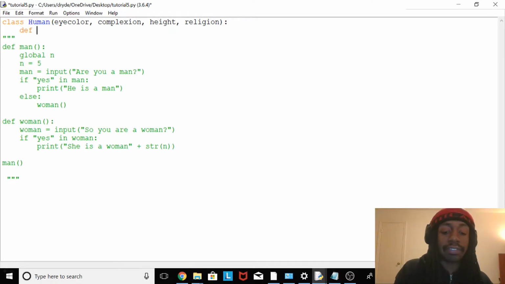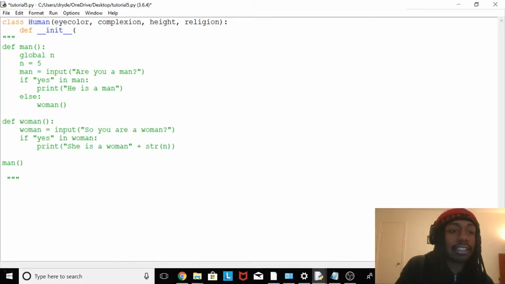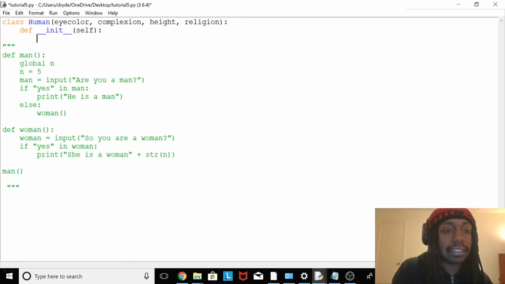So then you have to do something pretty weird here. You have to make it an init function. So we pass it the self argument, which I'll explain in a second. And then you say eye color is equal to self dot eye color.